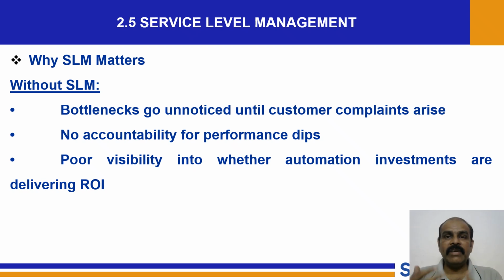So we understand that if there is no SLM, then there is no accountability. Who was the guy when a green color order came? Who was the guy to pack red color? When 8 GB was asked, who was the guy to go ahead with 4 GB? Which system, who is the bottleneck for all these things? We will not know. Everything goes unnoticed. So that we should know.